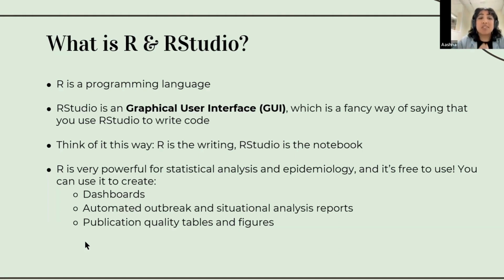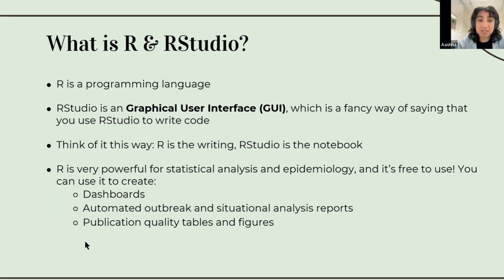R itself is very, very powerful for statistical analysis and epidemiology. And the great thing is it's free to use. Because it's free to use, there are all sorts of resources online to help you, and it's why we could create a course like this. There are a lot of other computer programming languages that require paid tutorials and that sort of thing. So we're very lucky that because R and RStudio are free, there's a lot of help out there. They're also very powerful in that you can use R to create dashboards. I know Frank has created a really cool COVID dashboard with R.